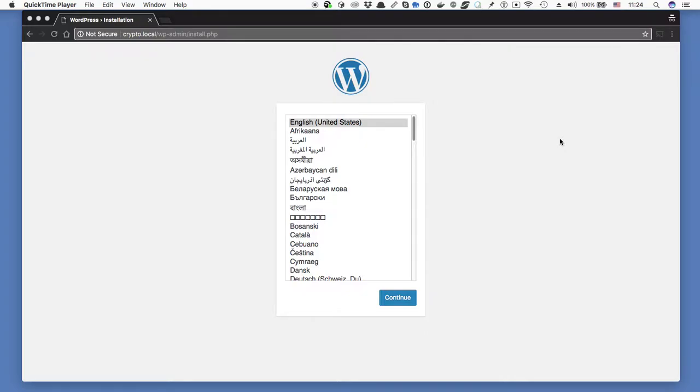Hey guys, this is a tutorial for installing the cryptocurrency portfolio tracker on a fresh WordPress installation. I'll also show you how to prevent non-logged in users from being able to access the portfolio. So this is a good way to keep this site on the internet and protected from anybody except those who have logins. To get started, I am actually going to start at a WordPress installation screen.